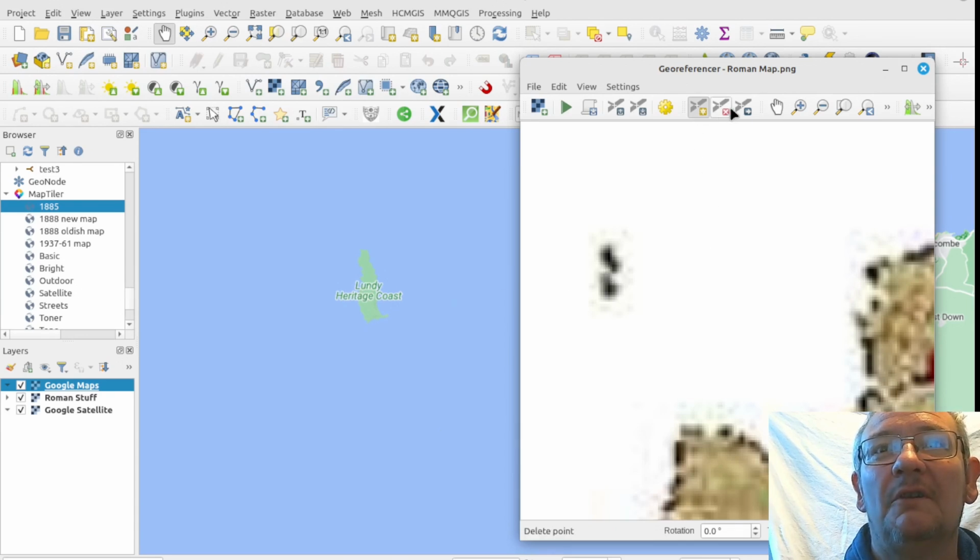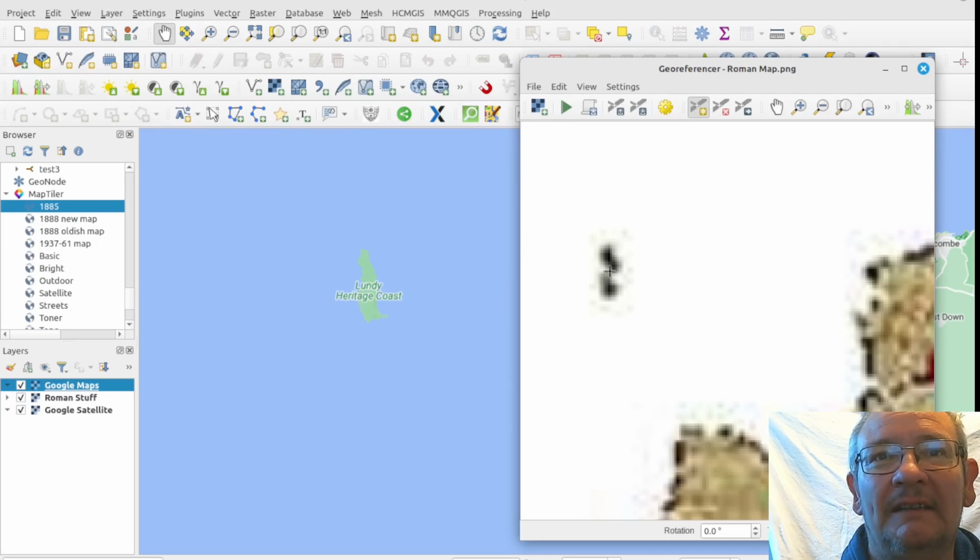So up here you've got these different ones. If you make a mistake, you can get rid of it with that. And you've got this one here. So you click on that, and then you click in the middle, but you've got to remember where it is. So you want to be looking one side to the other, and back again and back again. So you want to know where it is, right?